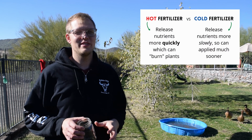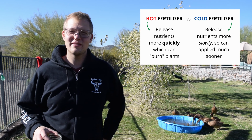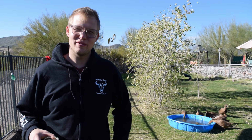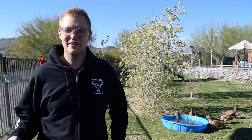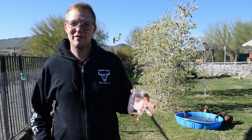It's considered a cold fertilizer right after it leaves the duck. So it's perfect for growing things. Hot fertilizer needs time to break down before you can use it as a fertilizer. And different animals will generate different types of fertilizer. Like chickens need about a year before you can use their manure as fertilizer. It needs to break down, or else it can burn the plants and burn the things that you put it on. But we're lucky with ducks. Ducks provide a nice cold fertilizer for us to use.